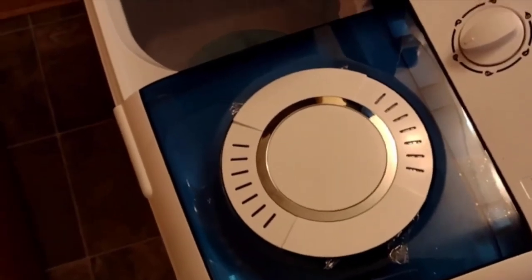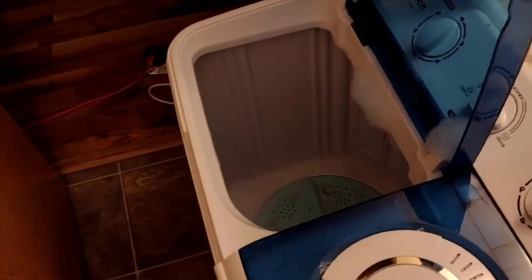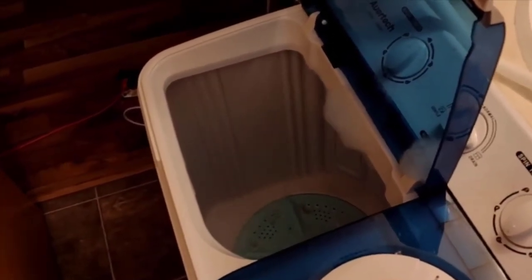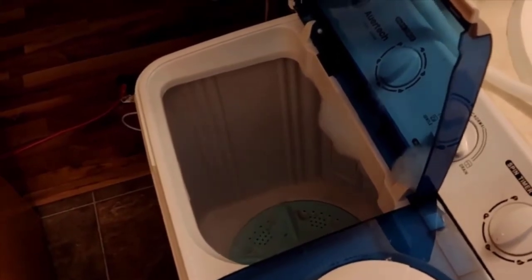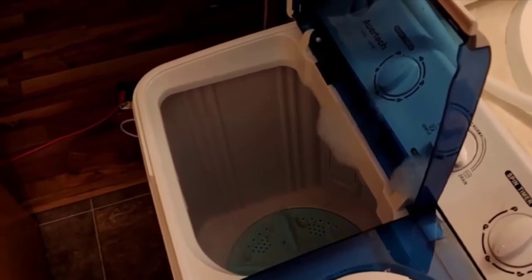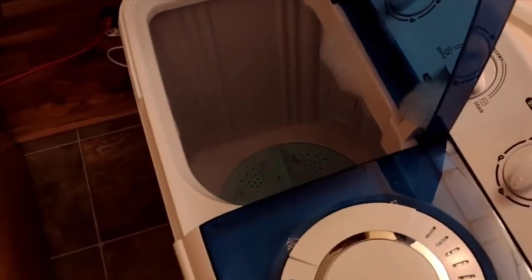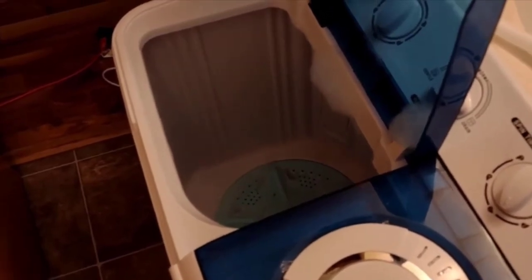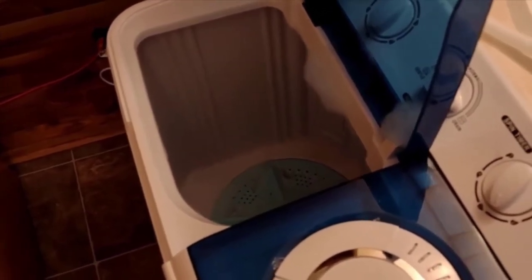I had moved over some stuff. I actually decided to clean up that area after it's done spin drying. Because right now it's heavy as all hell. Or it was when I had like 18 gallons of water in there. Is it 18 gallons? I think so, yeah. Hold up, so water weighs about 8 pounds a gallon. That's over 100, what? No way. Over 100 pounds of water? That's nuts.